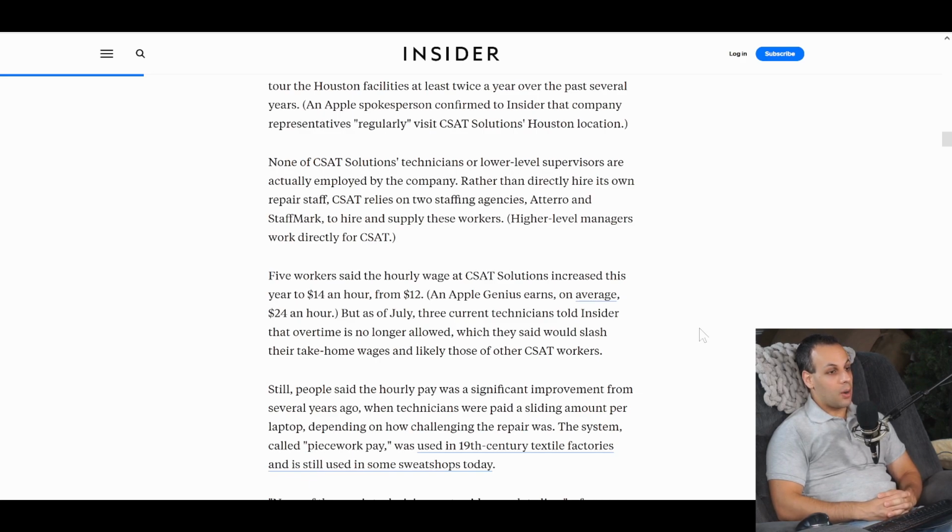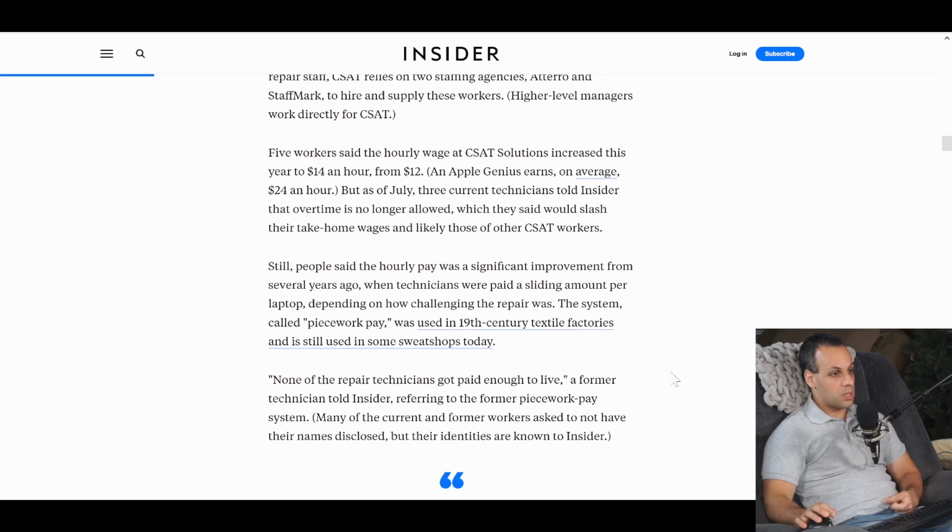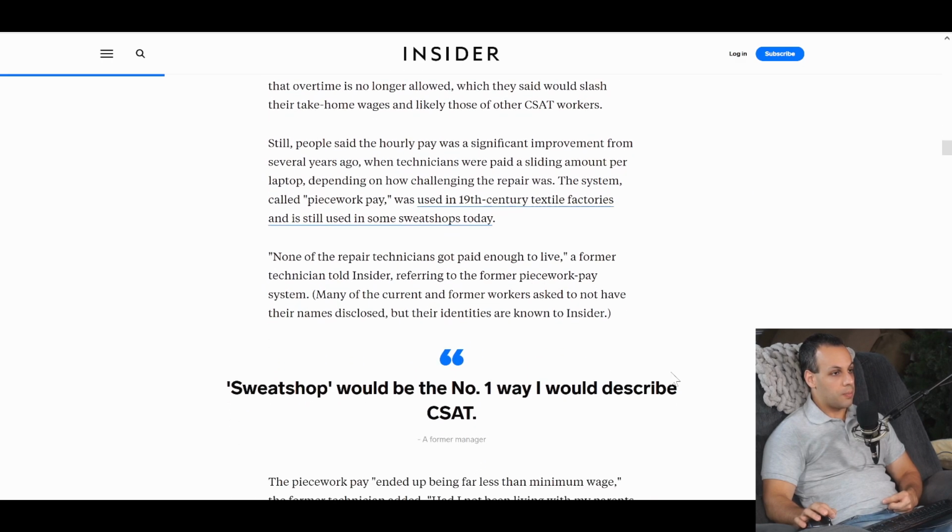Still, people said the hourly pay was a significant improvement from several years ago, when technicians were paid a sliding amount per laptop depending on how challenging the repair was. The system called piecework pay was used in 19th century textile factories and is still used in some sweatshops today. To be fair, getting paid by the repairs that you do is a valid business model.